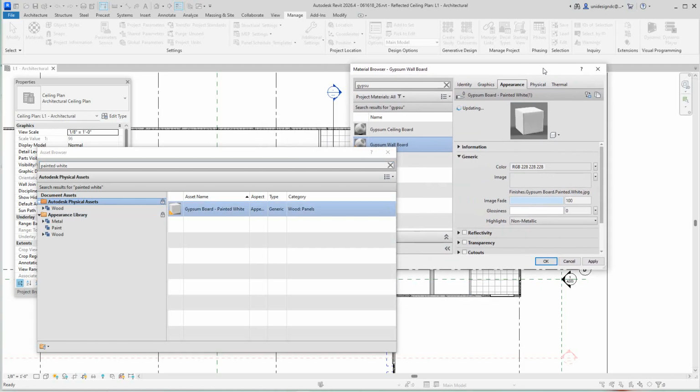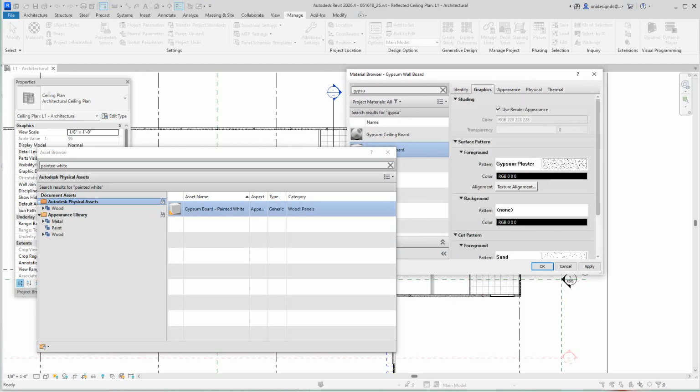And now we want to go into our graphics. We did this before. We want to select this right here in our graphic as our pattern, so that'll show up for us. Then we'll go apply, and we'll have OK, if it ever comes down. I don't know why it's so slow here.